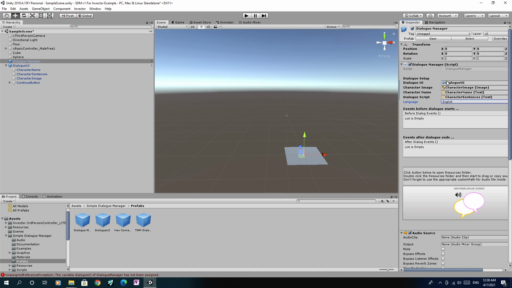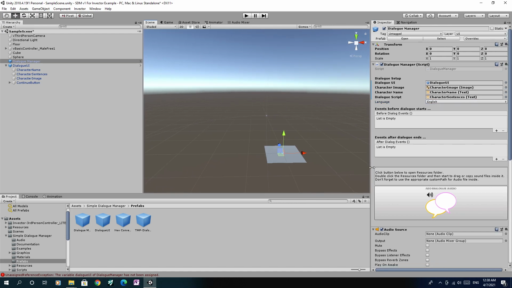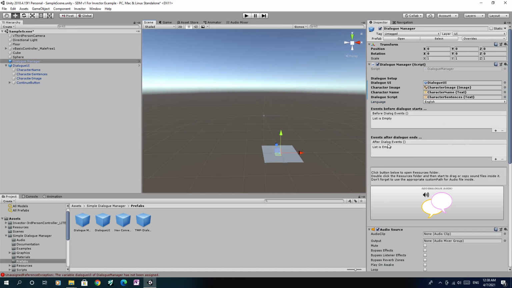We can add an extra event before any dialog starts, as well as an extra event after the dialog ends. We'll see this button later, but let's first focus on finishing this dialog.